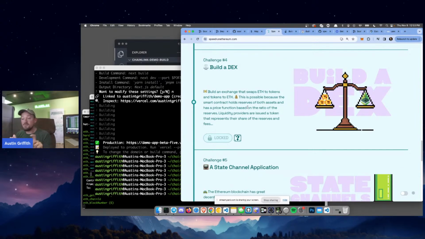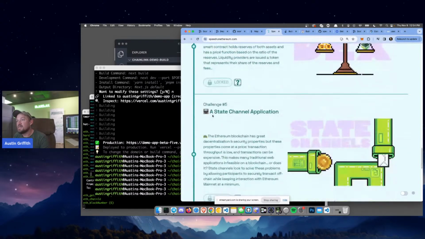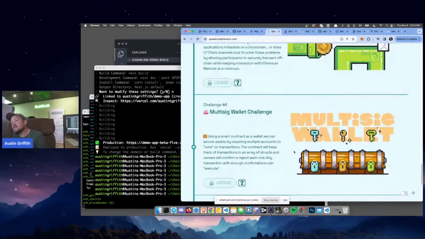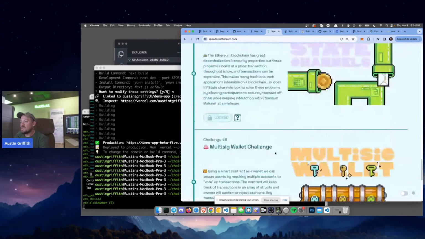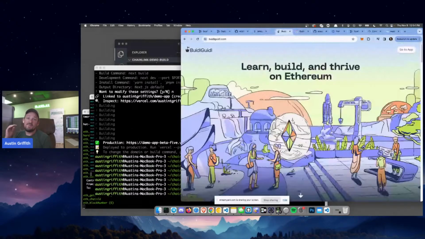And if you set it to do something like calculate a price between 2 assets that are held in reserve and let you swap between the 2, but not just that, you're going to need LP providers. So a third party comes in and provides liquidity, and that makes the swaps work. And so what you do is you charge a little fee, and that fee goes to the liquidity providers. Really, really neat concept how a DEX works. Then on to state channels and scaling and signatures and a multi-sig wallet and so many other cool things. Check out Speedrun Ethereum. That's the second step.